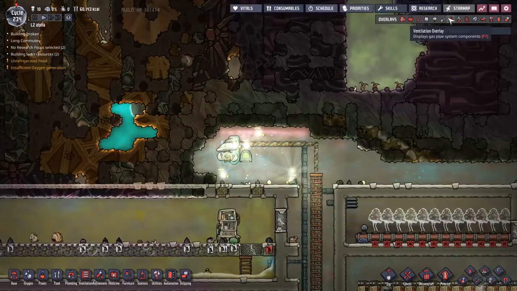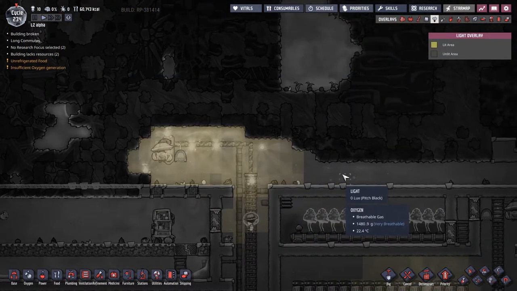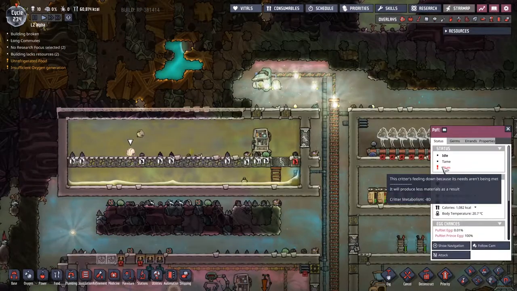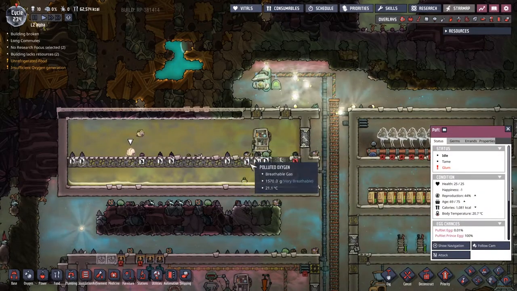That's not the button I'm looking for. Let's look for it here. Temperature, light overlay. Look at it. Beautiful. Why are you glum? What's wrong? Why are you not a happy bunny? Oh, you've not been groomed, that's why.